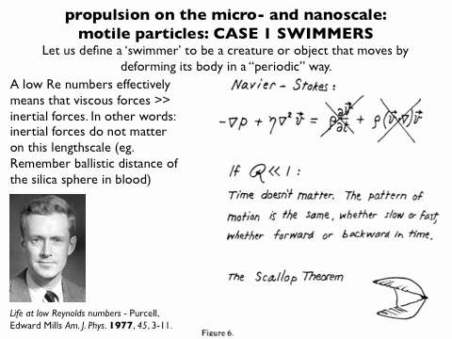Now let's shrink stuff. Let's look at low Reynolds numbers, the regime when stuff becomes small, where inertia no longer matters and viscous forces dominate. Let's look at swimmers. We first have to define a swimmer, and for the moment, we call a swimmer a creature or an object that moves by deforming its body in a periodic way. It's like an Olympic swimmer, right?